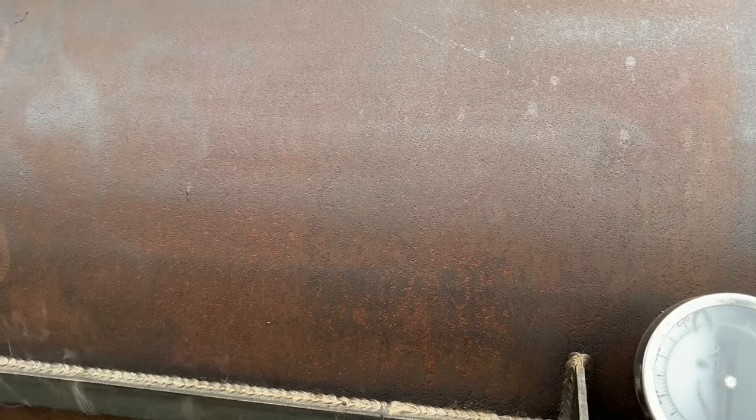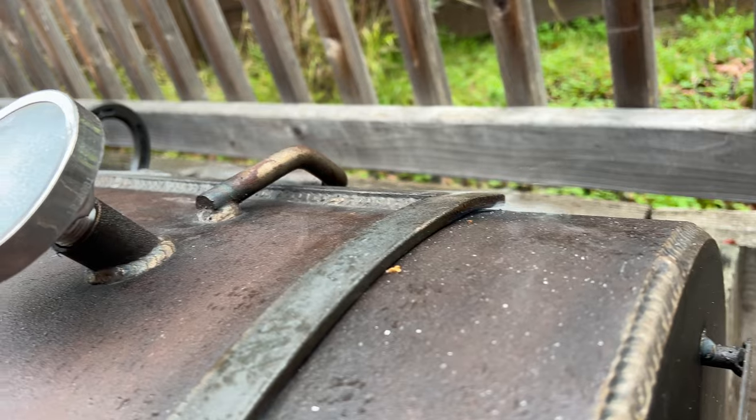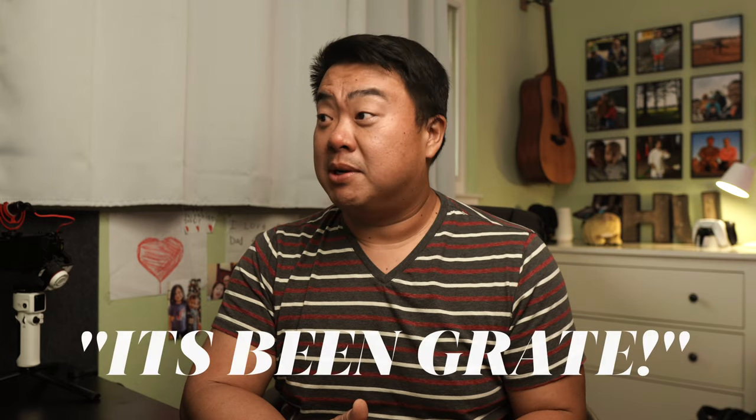Smoke leakage on the cowboy grill - that was actually one of my hesitations before getting it. I was worried about smoke leakage and I even emailed in and asked about that. Interestingly enough, I'm not getting any leakage out of the cowboy grill. If anything, there's a little bit out of the main chamber lid, but it goes away after the grill warms up a little bit. No problems there, no regrets with the cowboy grill either. I've even cooked a few things directly on top of that grate in the firebox and it's been great.